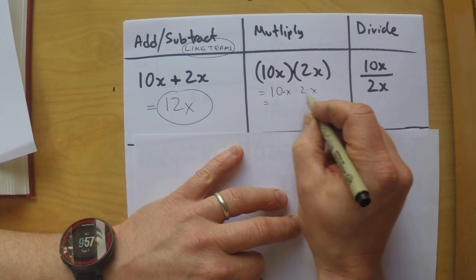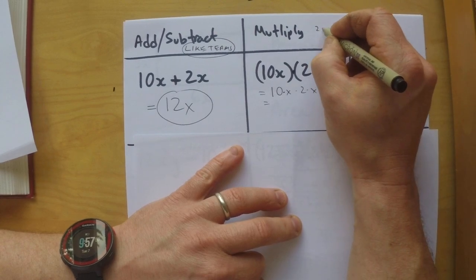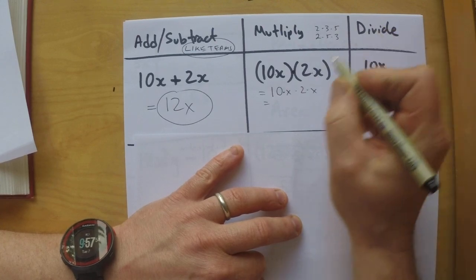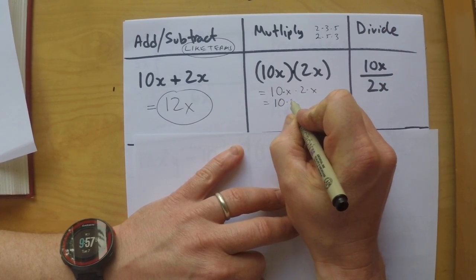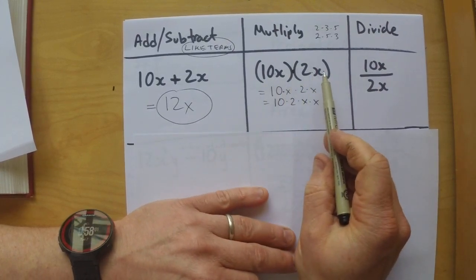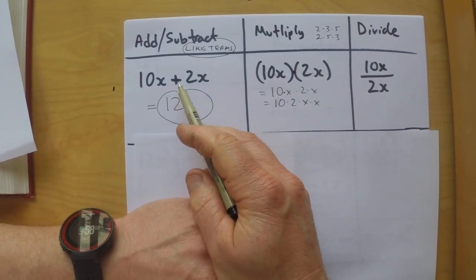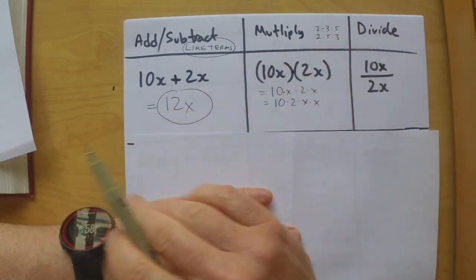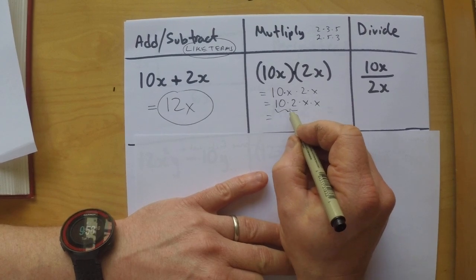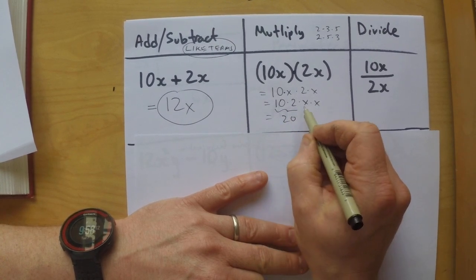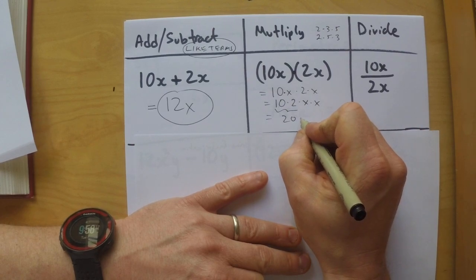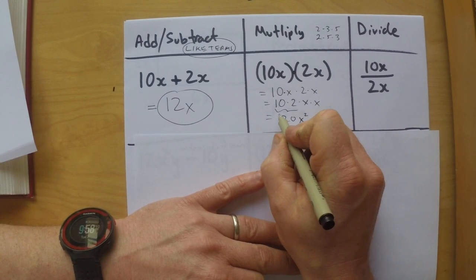And if I reorder multiplication, for example, if I had 2 times 3 times 5, that's the same thing as 2 times 5 times 3. So I can just reorder this. This just means 10 times 2 times x times x. Notice I can never, ever, ever do this with add subtract. I can only do this when I'm multiplying monomials together. And then you just go, okay, I can multiply the two numbers. That's 20. And x times x, you're allowed to multiply variables. Remember your exponent rules, that's just x squared.